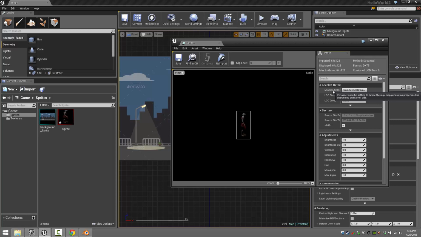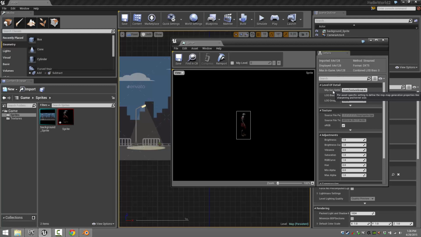A mipmap is multiple resolutions of the same image being created. When you're very close to something, you may need a 1024 by 1024 or even bigger rendition of it. But when you're very, very far away, you might be able to get away with a 64 by 64 pixel version. A mipmap automatically swaps these as you move. So things far in the distance use less texture memory and less processing, and as you come closer, it swaps in the higher resolution versions.